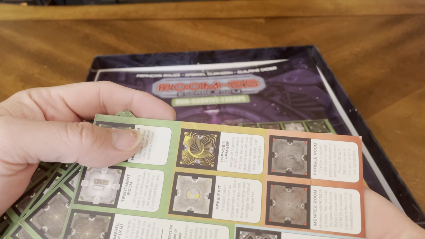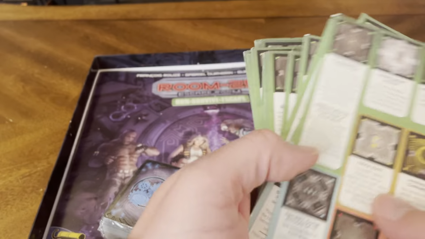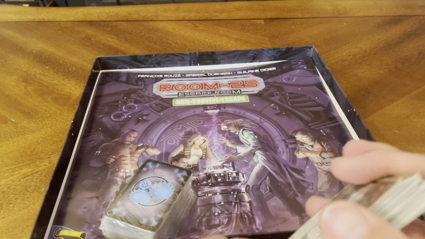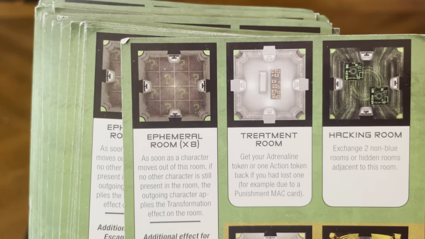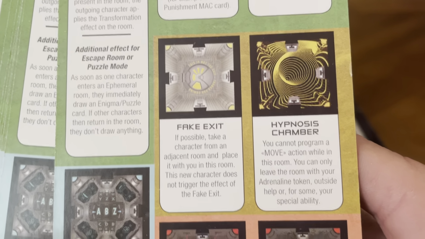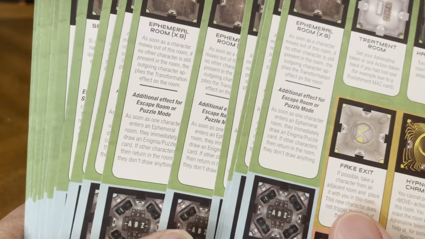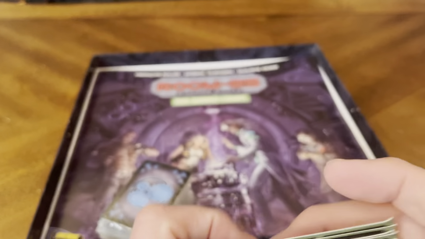Once again, you have lots of different explanations for the tiles. And there's a pile of these, as you can tell, lots and lots of these. They're all duplicates, except only some of them are in English, like these here. The Ephemeral Room, Treatment Room, Hacking Room, Fake Exit, Hypnosis Chamber, Secret Code Rooms, Menace Room, and the Fragile Room. You get 8, one for each player, and then of course they're in all different languages, so you get those in the box set as well. Okay.